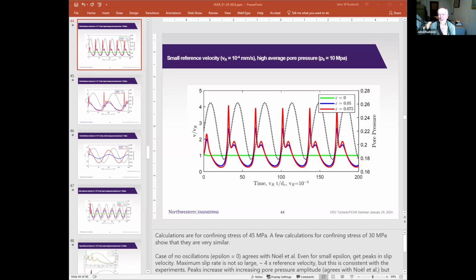Okay. So my suspicion would be that when you creep, you still accumulate stored elastic energy. And at some point it becomes so large that it accelerates into tertiary creep. Yeah, that could be. So you think it's an inhomogeneity along the frictional surface? Yes. Again, that's not in the model. Yeah, sure.